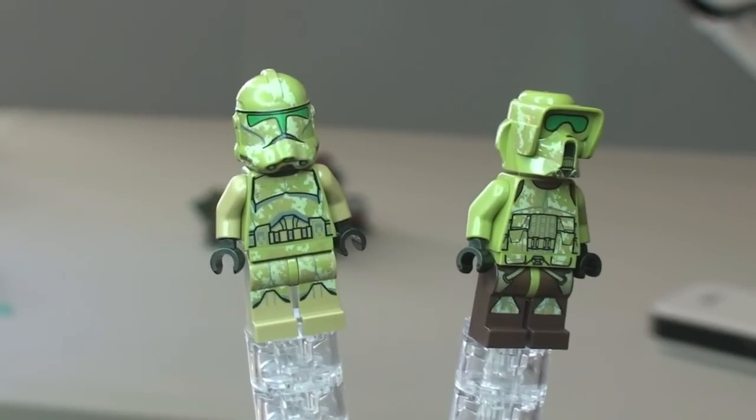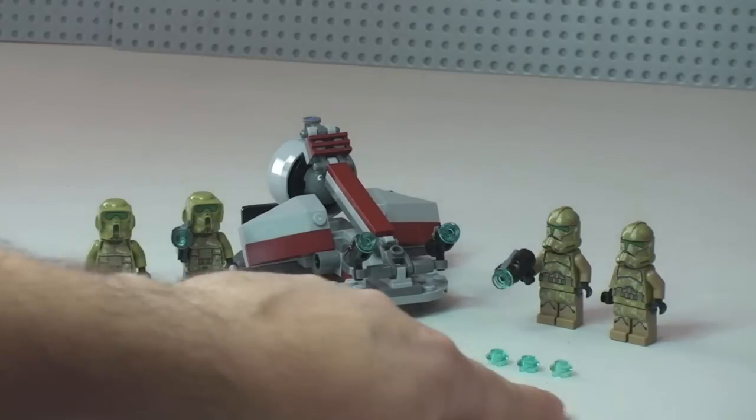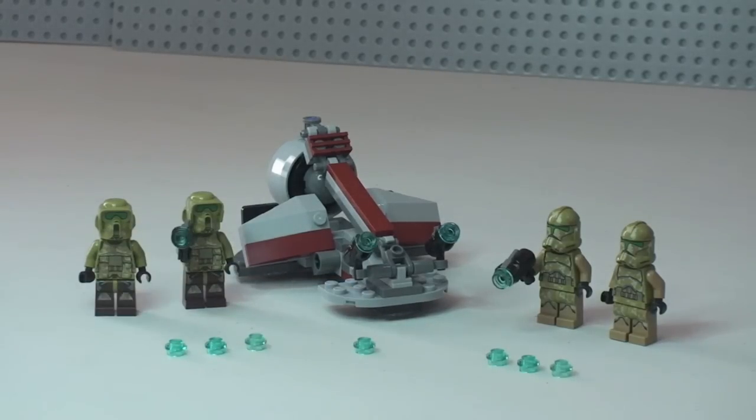I think they are fantastic. As you can see, it also comes with a number of spare studs for the new blasters. That's my review of set 75035 Kashyyyk Troopers. I think this is an awesome battle pack — the minifigures are obviously what everyone's going to be buying this set for. I can see myself getting a number of these sets in addition to this one — I think these are great minifigures.